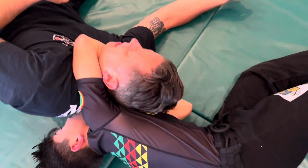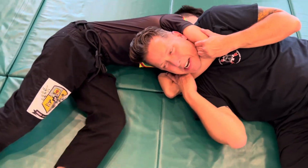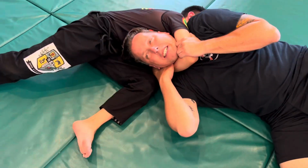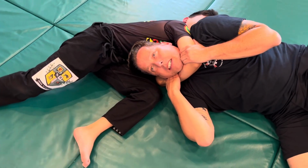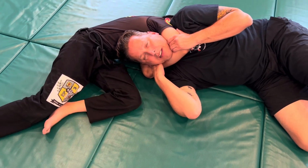So you want to keep on moving your skull away, because they're going to be kind of wiggling, trying to get out of this choke, trying to do stuff, maybe moving, different things like that. So you want to always be on the move or cautious of what they're going to do. So again, 3 main operations: squeeze, lift your arms up, and walk your feet towards their feet. So 3, 2, 1, go.